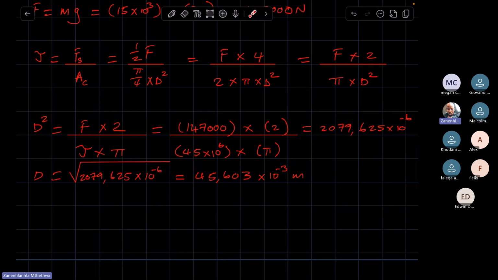Mathematically, you can do this anyhow. I actually prefer using the square root here as well, but this was to try and break down how we get to this here. Otherwise, you could have done this here. I prefer doing that. Mathematically, your approach doesn't really matter. Even if you feel this is too much breaking down or simplifying the formula, you can simply use it like this. It's fine.